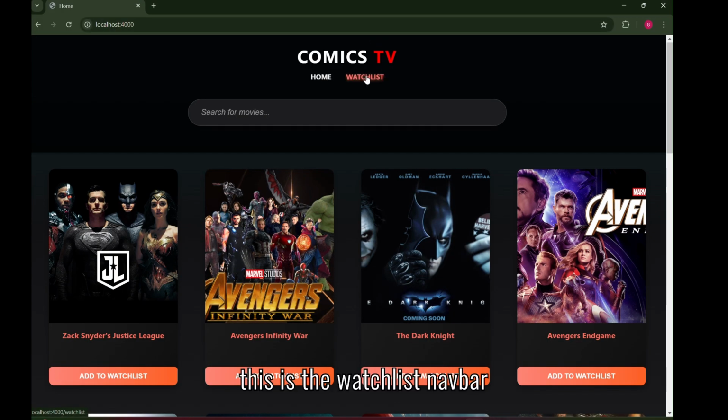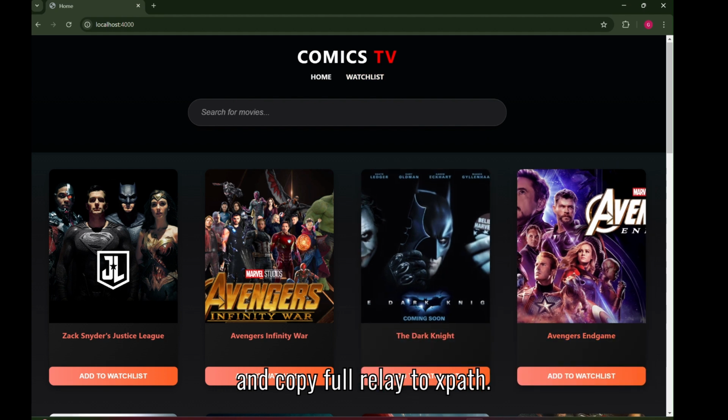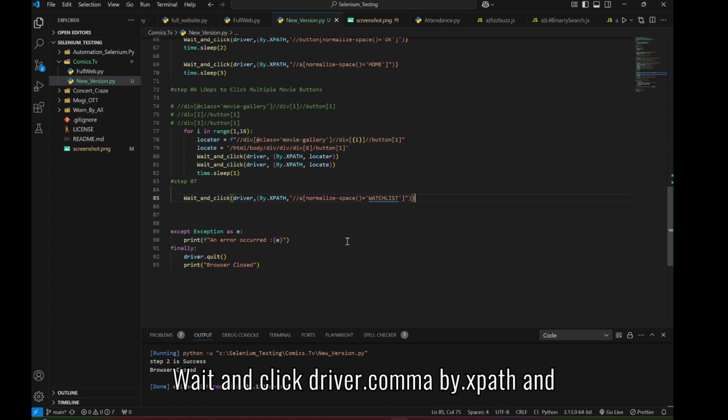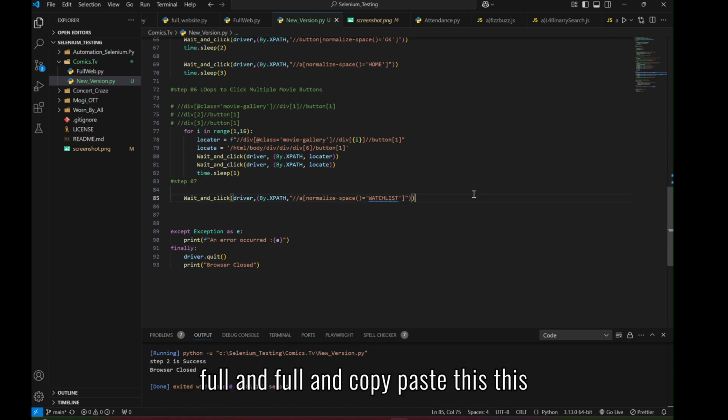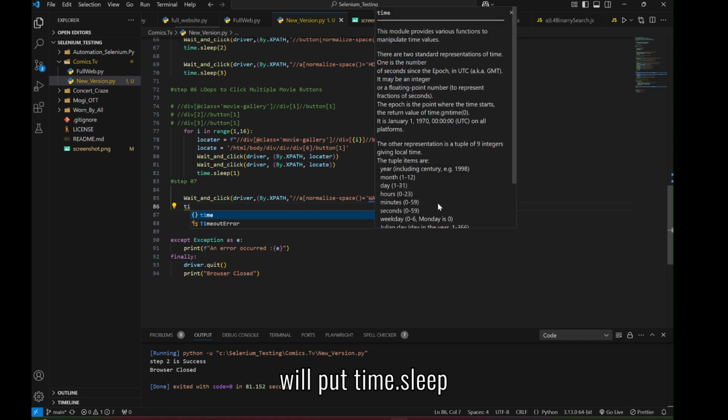This is the watch list navbar. Click the selector hub, copy the full relative XPath, and paste it into my website. Wait and click driver comma By dot XPath and full XPath, copy and paste this command at line 85. Then I will put time dot sleep.